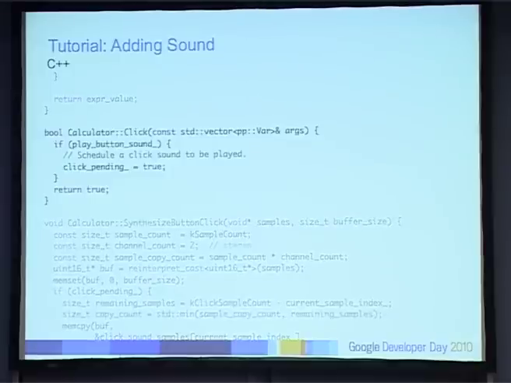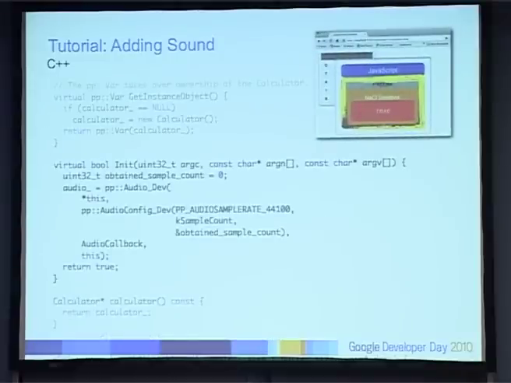Okay, the C++ code, the click method is here. And what I'm going to do is set this click pending flag to true. The reason I do that is because audio is all threaded. So the actual play of the sound happens on a different thread than the user interface thread. So here I'm doing a very cheap sort of semaphoring between threads. I just turn a Boolean on or off. I'm not taking any precautions to lock the data or use mutexes or anything like that here. That's left as an exercise to the reader.